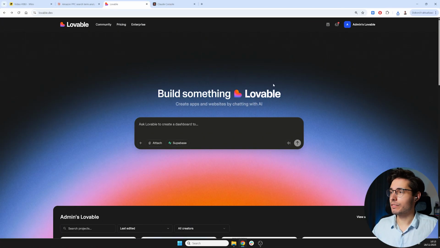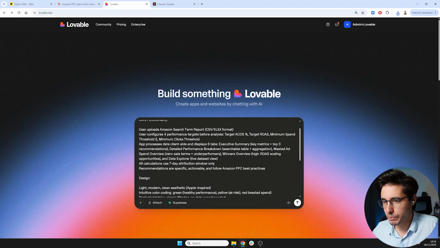Now we are in Lovable. Of course, in order to build this, you will need the premium account, but it's like $20 to buy the credits. And with the credits you get for 1 month, we will be able to build all of these apps you can then use as long as you want. So it is definitely worthwhile to invest into that.